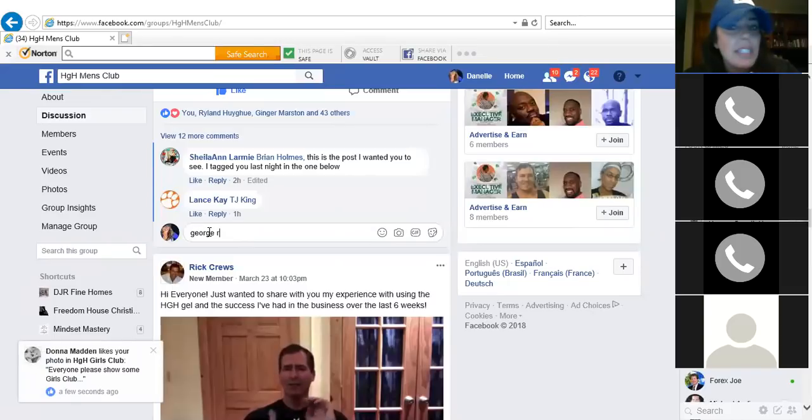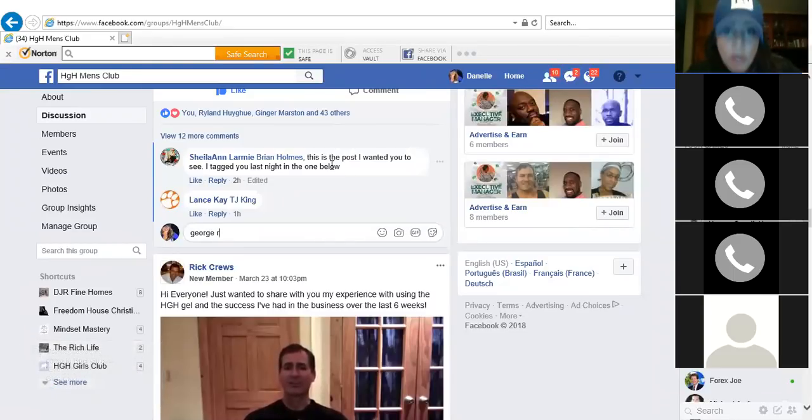When the name isn't in bold and it looks like this writing here, then that means the person won't see it because they're either out of the group or you thought you put them in and they never got in, because sometimes somehow the computer, we lose them. Or they've removed themselves and they don't want to be in the group, which sometimes happens. So go tag the people you know.